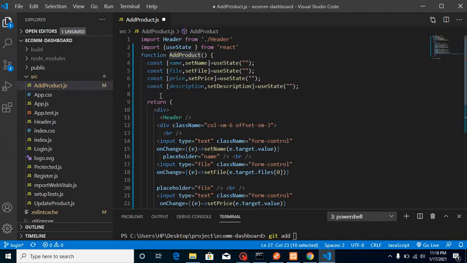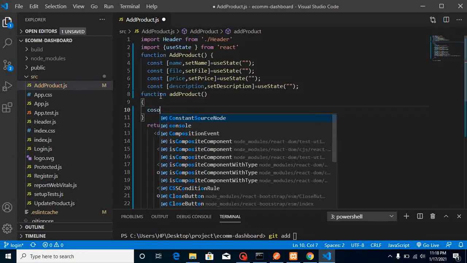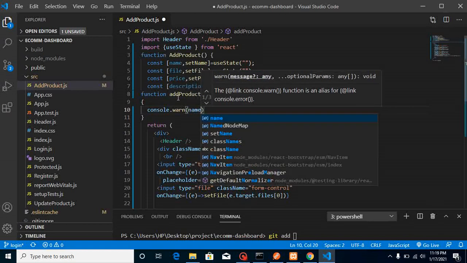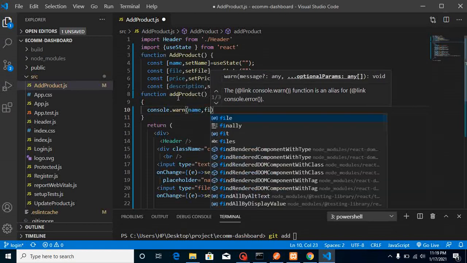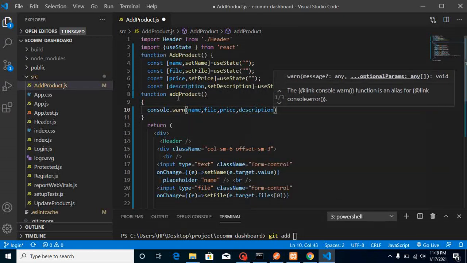And let's define it here, function addProduct, and make it console.warn, and add here name, file, price, description. And I just want to print the data of all fields.